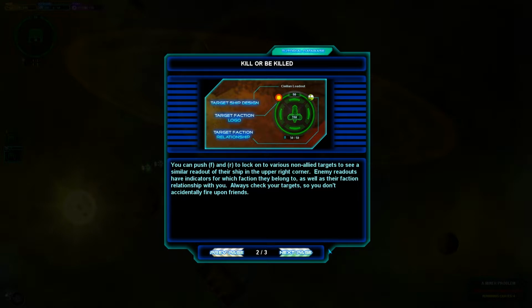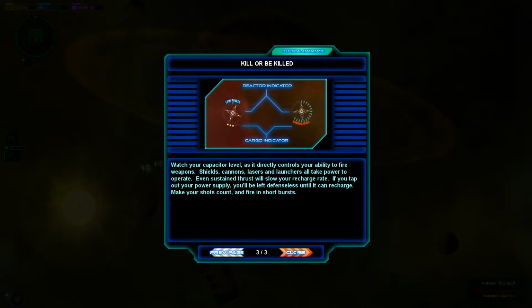Target ship design. Target faction logo. Target faction relationship. You can push F and R to lock onto various non-allied targets to see a similar readout of their ship. Enemy readouts have indicators of which faction they belong to, as well as their faction relationship to you. Always check your targets. Don't accidentally fire upon friends.